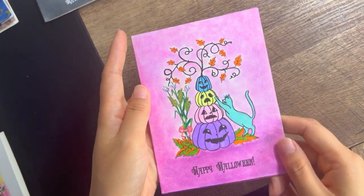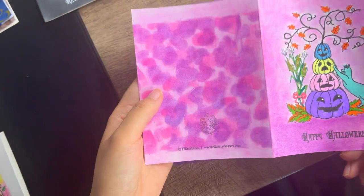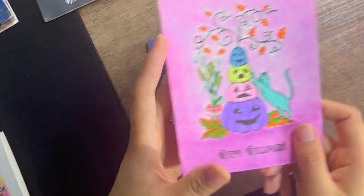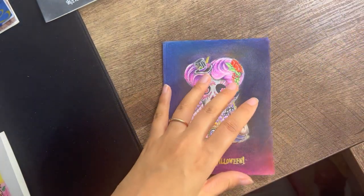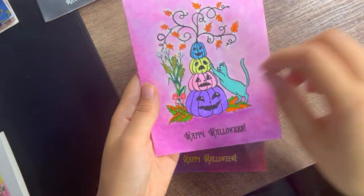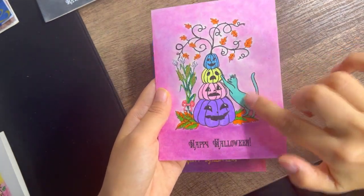This one was the finished work with the soft pastel. And I did this one with the tools to blend. I scraped off some pastel powder and then applied it on the paper.